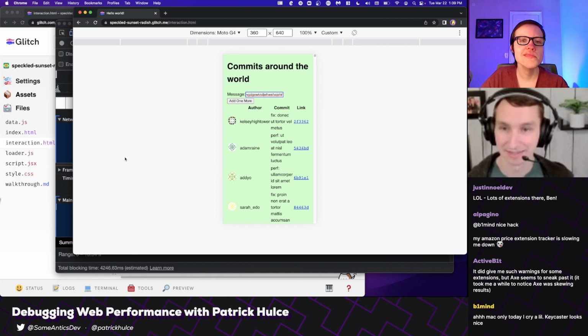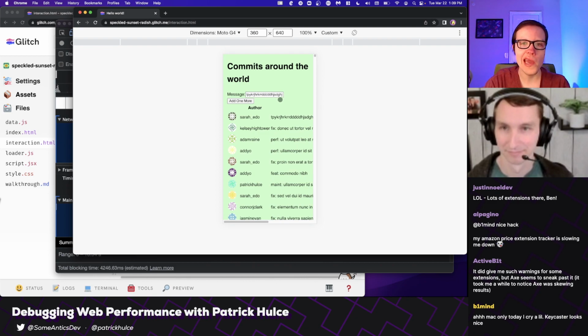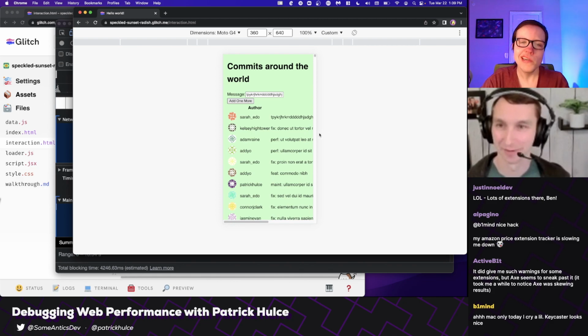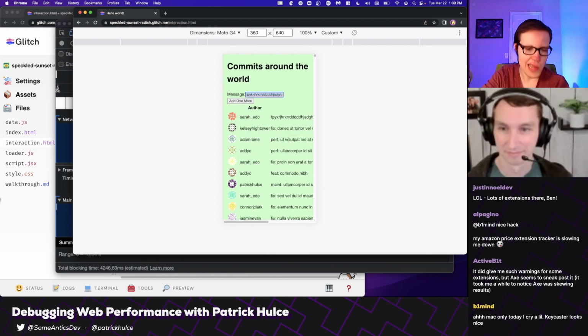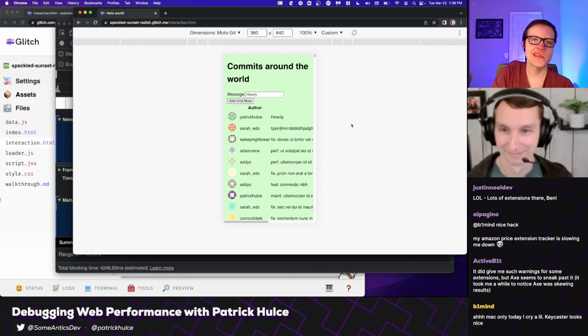The next is go ahead and click that add one more button. Leave all that text in there. I already have. Okay. There you go. Really slow, painful update to be able to add another item to this list. Let me try. I'm just going to put in howdy. Okay. So I'm clicking add one more right now. Oh, the suspense. There we go. Very slow.